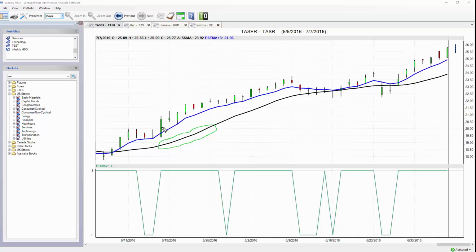Now, this blue line that you see on the chart is actually VantagePoint's proprietary predicted moving average. VantagePoint is software that utilizes artificial intelligence to forecast short-term price movements. And this is what can really help us anticipate these moves and get into these positions early, like I mentioned. That blue line is a predicted moving average that's generated via a neural network process, analyzing huge amounts of data, finding important market relationships, and then forecasting those short-term price movements, whether the overall direction or also short-term strength or weakness.